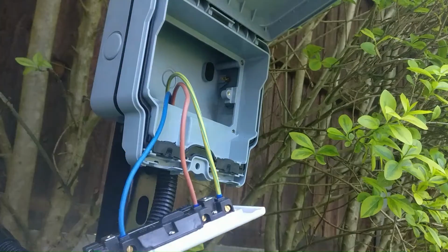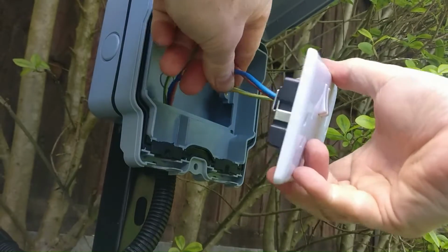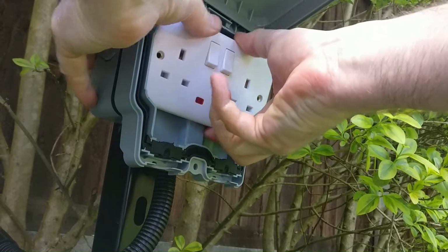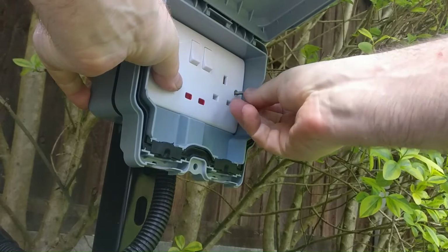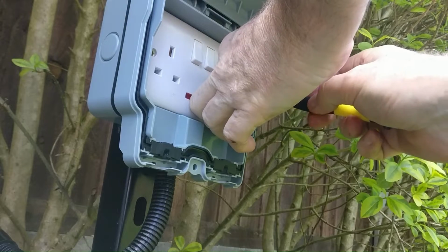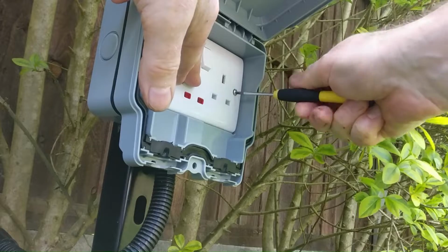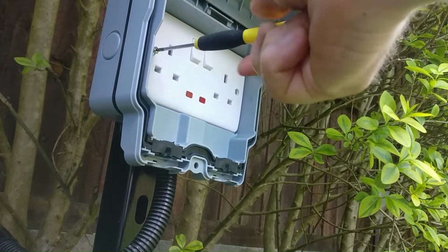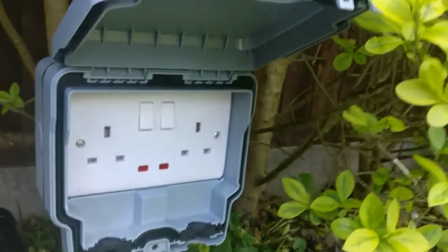And now all that remains is to fold the wires neatly away in the cavity at the back, push the socket in place, and then put the screws in provided in the kit. Just screw those in. There we go, all screwed in.